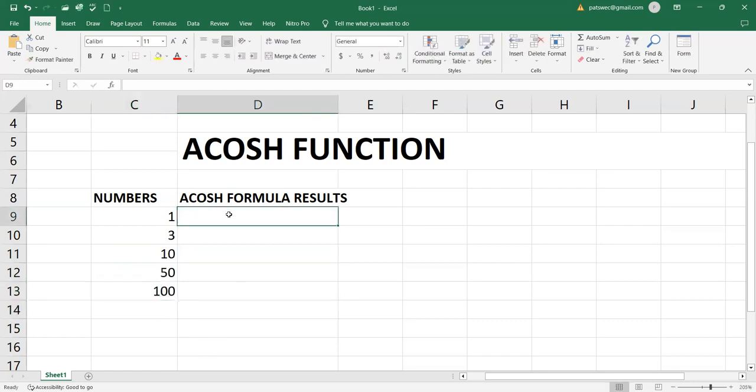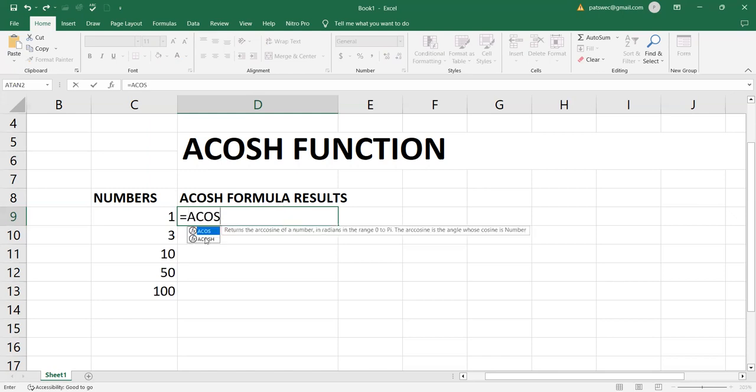To calculate the inverse hyperbolic cosine of the number, I have to use the ACOSH function. So I'm going to type it in one of these cells, which is cell D9. I will say ACOSH, and as you can see, when you click on the function, it shows that this returns the inverse hyperbolic cosine of a number.